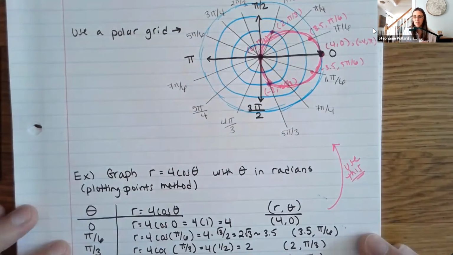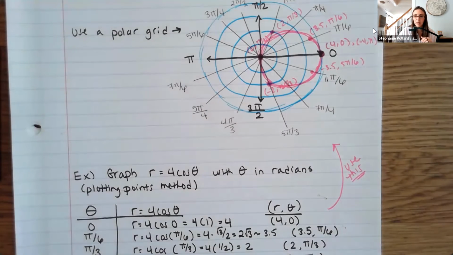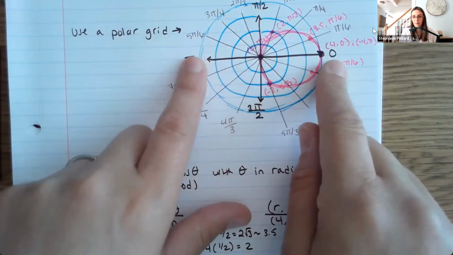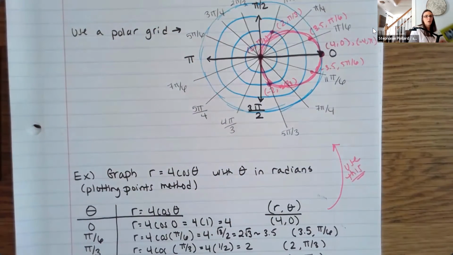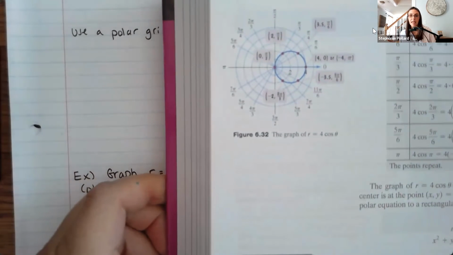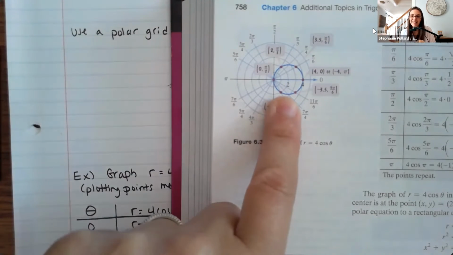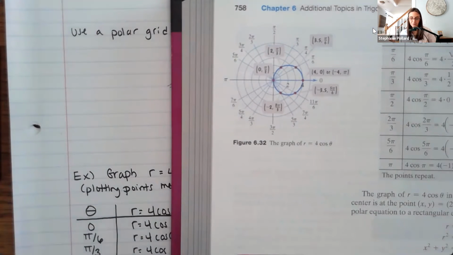And again, it's pretty hard to draw these by hand, particularly if you're not using a protractor and being really careful with your angles and your different circles coming outward as well. But you do get a circle for your graph. I'll just show you real quick in the book so you can see the picture. Here's a nice computerized picture, and you can see that circle much clearer. It looks a little bit more in proportion there as you go around.